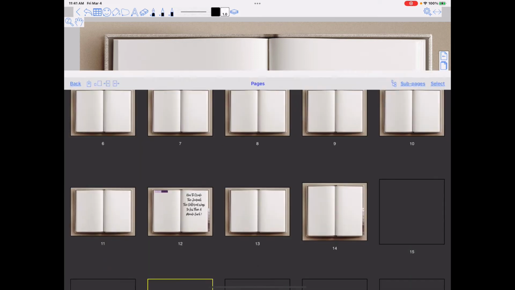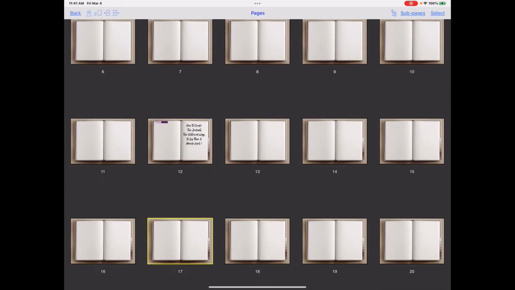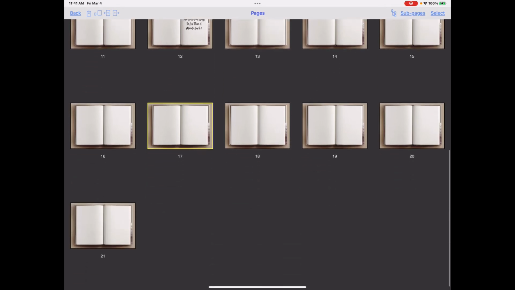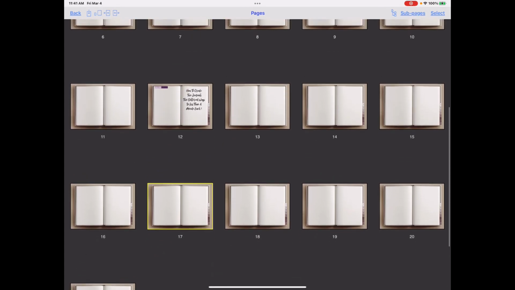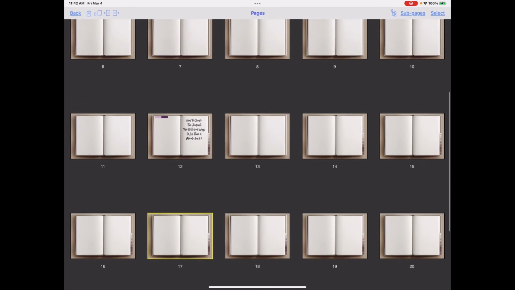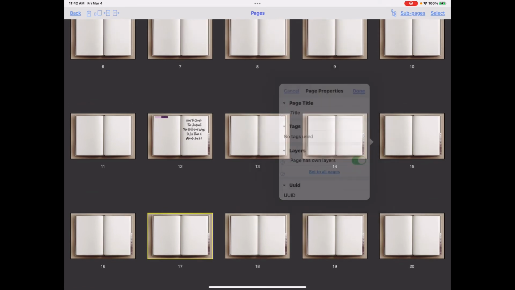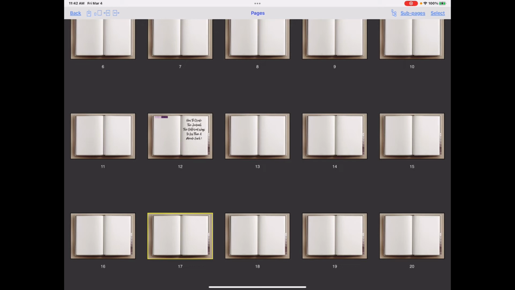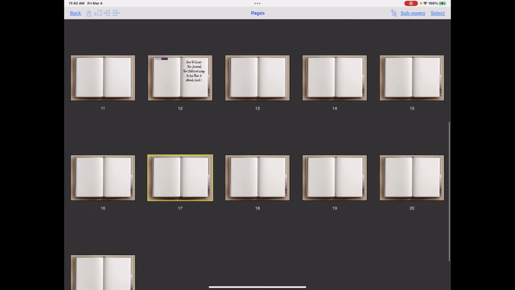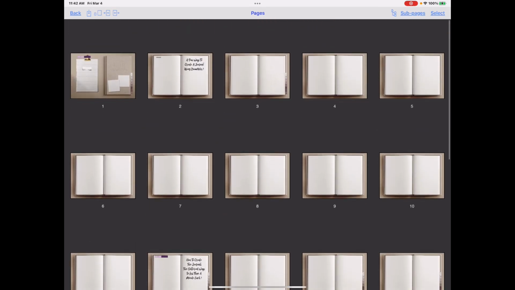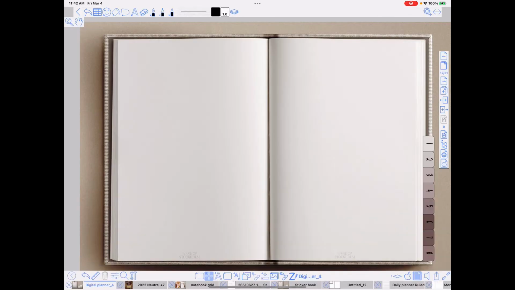Let me look and see what I've got here. I think what it did was automatically create pages at the end of the document. Whenever I added the tabs, it added the tabs at the end. So pages 14 through 21 is what I need to set. So if I go back, it doesn't matter where I'm at. I'm on page 17, but 14 is what I need to remember.